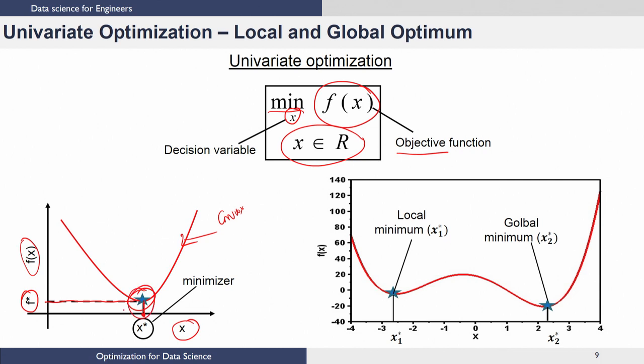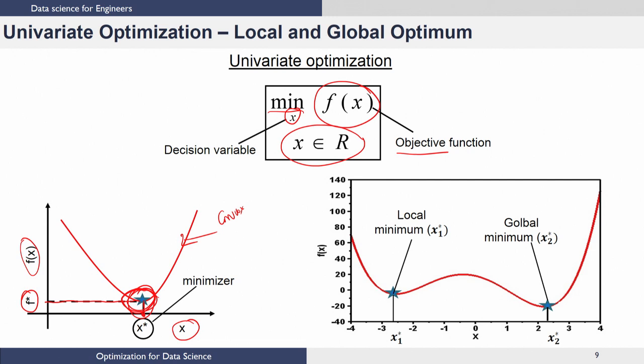In this case we would say that this minimum is both a local minimum and also a global minimum. We say it is a local minimum because in the vicinity of this point, this is the best solution that you can get, and if the best solution that we get in the vicinity of this point is also the best solution globally, then we also call it the global minimum.